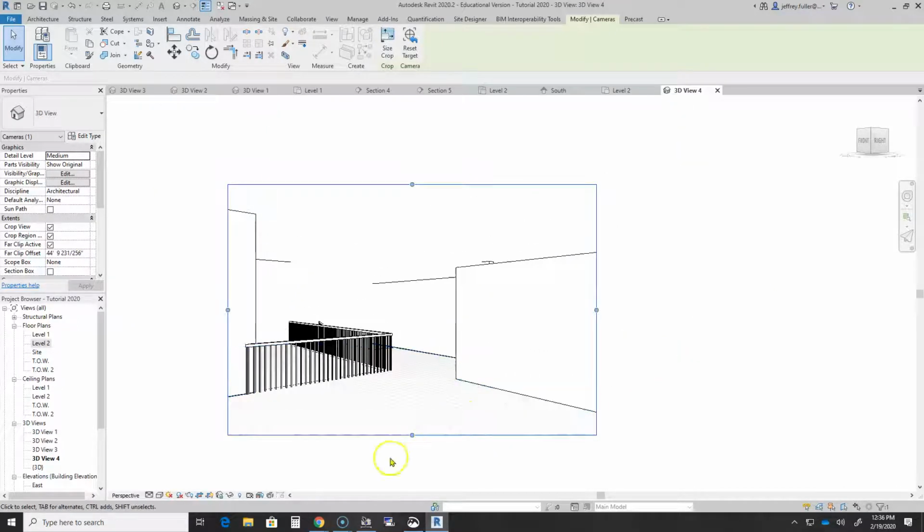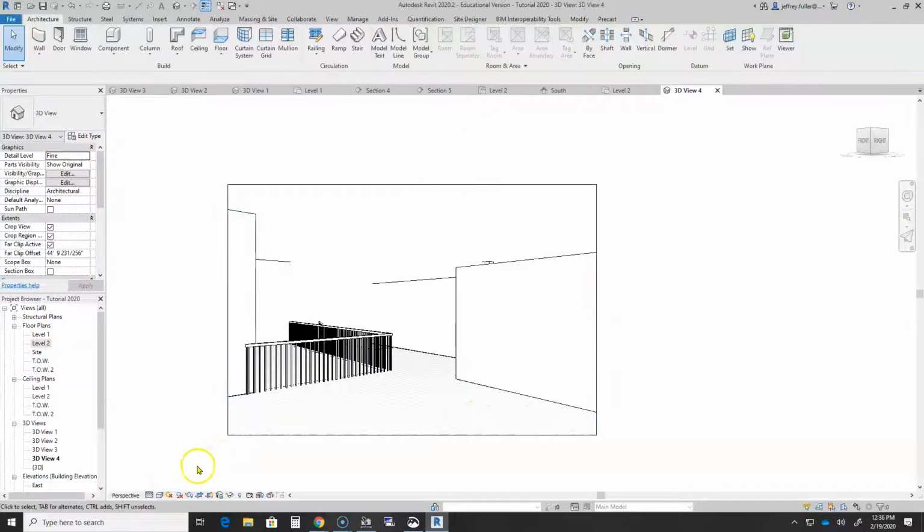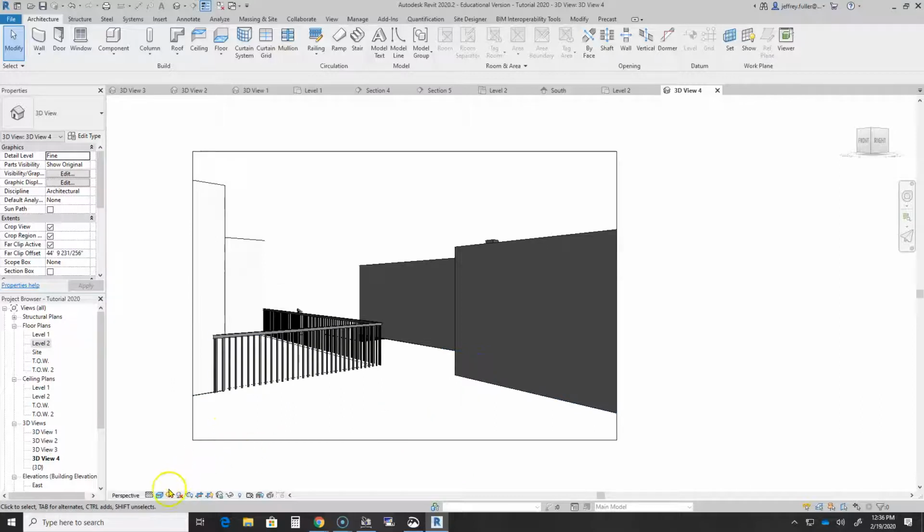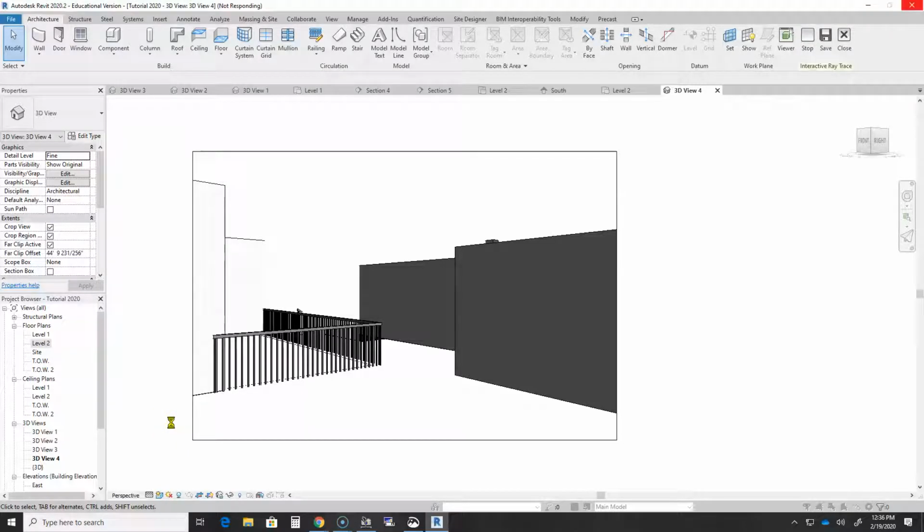So there we are. We have flooring, and let's make the resolution fine. Click on the visual style. Click on realistic. Okay. Doesn't really tell you a whole lot there, but I guess if we went to Raytrace, we might, well, actually there's no lights in here, so we really won't see a whole lot. Let's see what it does. It takes a minute.